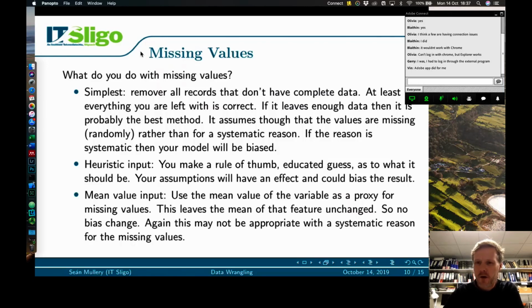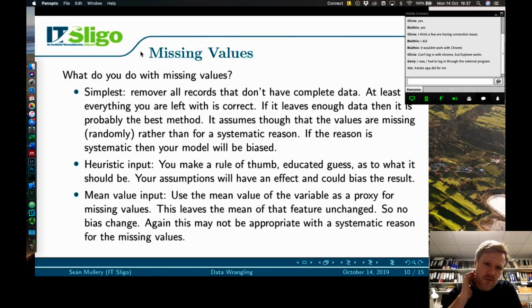And as well as that, if you are filling in values like this, it would be important to write that into your methodology, to say, this is how I'm dealing with these missing values. This is the heuristic that I used, so that somebody else can go back to your raw data, then look at the data that got created by you to fill in those blanks, so that they can then say whether they think that's a good methodology or not, so they can argue the case.